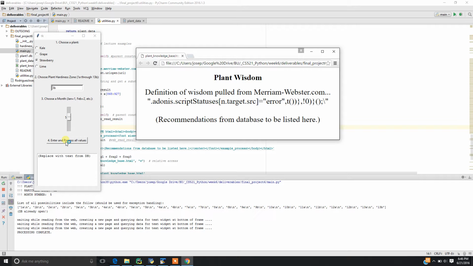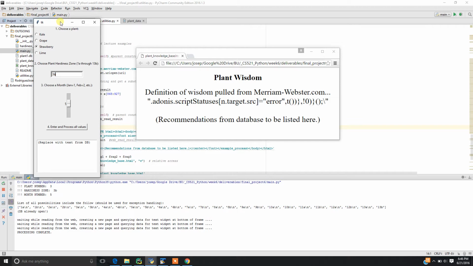So in PyCharm, here we go. In PyCharm, the top 3 lines are the values that were chosen in the frame. This shows that they were actually captured and assigned to variables and could be used for things like querying the database. Back in the frame also, you see after I click the button that the bottom text field appears, and this is where you would query the database that was created, and you'd use those values passed in to write the queries and replace them in that text field.